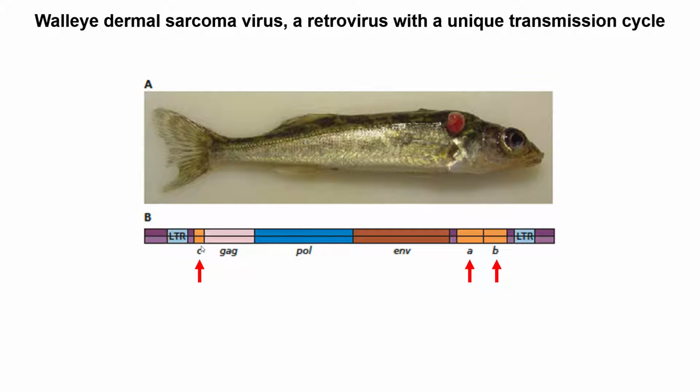They code for a cyclin. I put the detail in the notes. But during the spring, when the water temperature rises, the C is activated. So C is a temperature-dependent activation. When the C accessory protein is produced, it inhibits the oncogenic A and B, and then the tumor falls off. It doesn't grow anymore. So this is the mechanism, a very unique cycle.